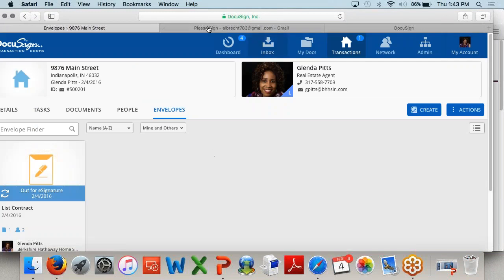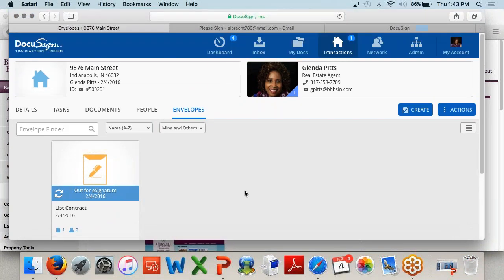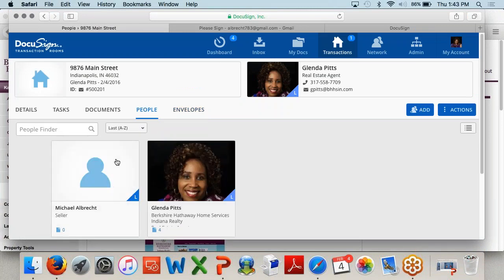And when I first invited my client, I watched her. She had to go in and fill some stuff out. Yeah, she had to put in a password and all that kind of stuff. So basically, you all set up your accounts on our company account, where it just pulled in your email address, and you typed in your name and a password. Your client, when you send them under the people, is going to go through that exact same process to create an account here, because then they'll be able to log in anytime they want and see any documents that have been sent to them.